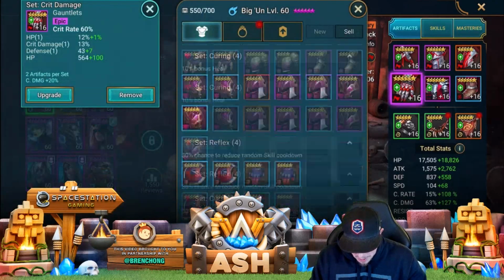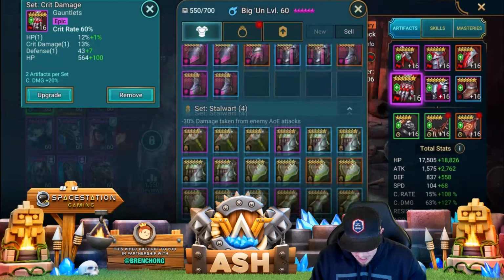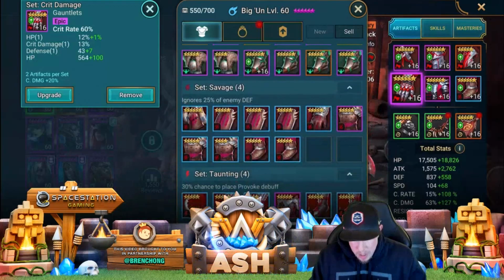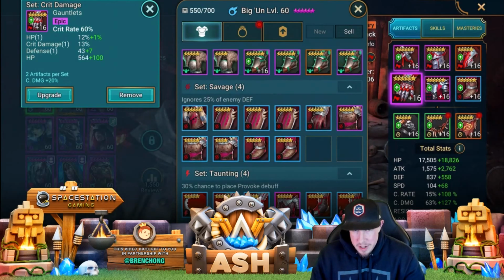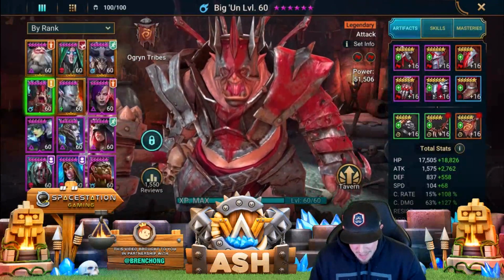Now I'm kind of wondering what I have here, but I just don't think I have enough at this point to put anything on him that would be good. Yeah, it ignores 25% of enemy defense. My bad on that. But no, I just don't have enough, right? I need 4 pieces, and it's just not great gear. So I'm not going to use a Savage set, but I would recommend Savage. He's really, really good with Savage.